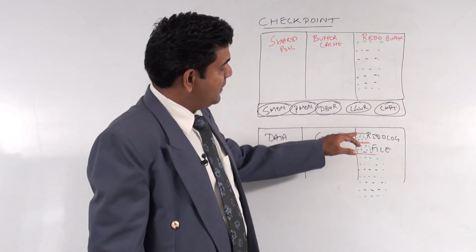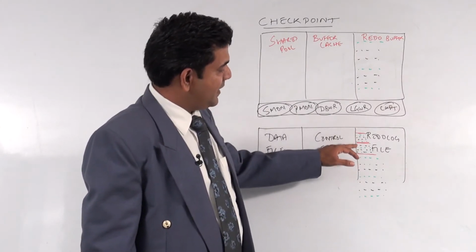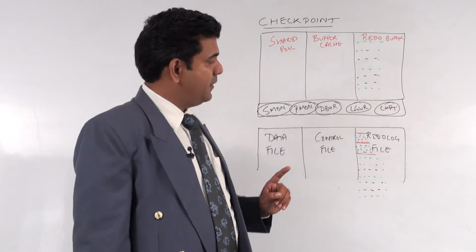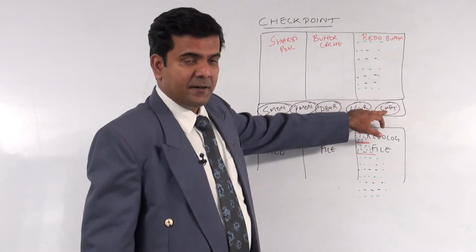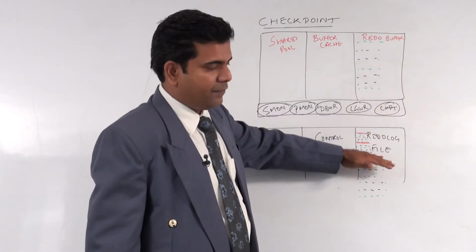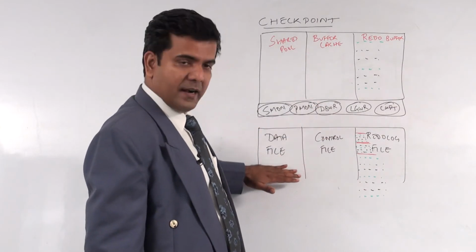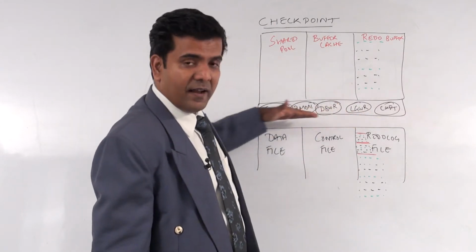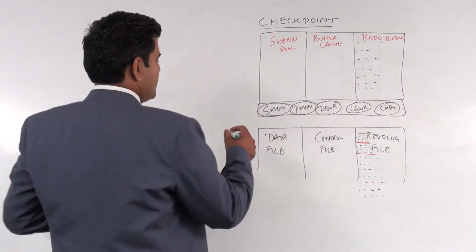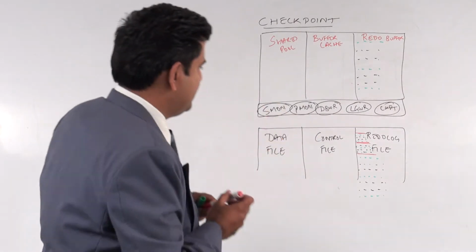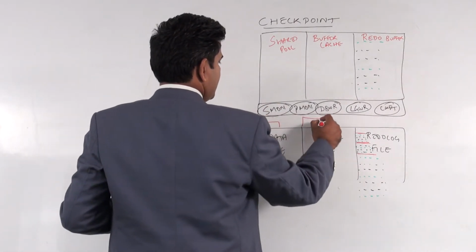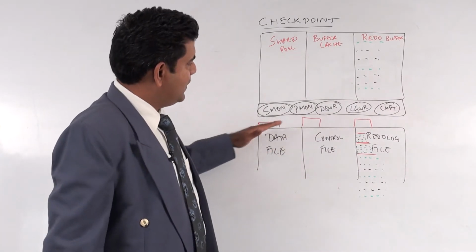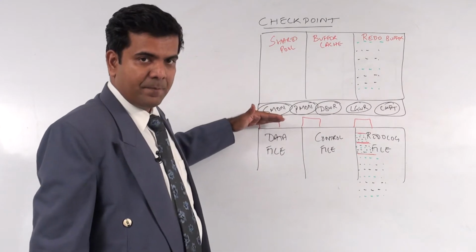Now what I have also marked here are 3 red lines. These 3 red lines are points at which a checkpoint has occurred. What happens during a checkpoint? Whenever the checkpoint process gets initiated, it will flush down the contents of the redo buffer, and flush down all buffer cache entries into the data files. It will make entries only of the dirty buffers, and it ensures that all the files are synced, and basically it is going to ensure that the file headers have the same checkpoint number. That ensures that the files are in sync as of that point in time.